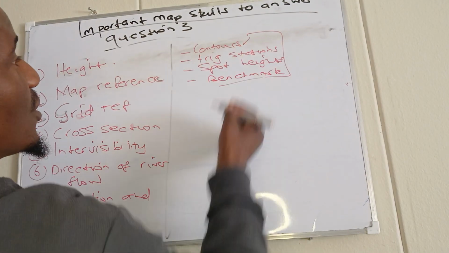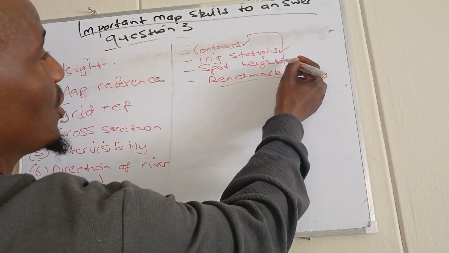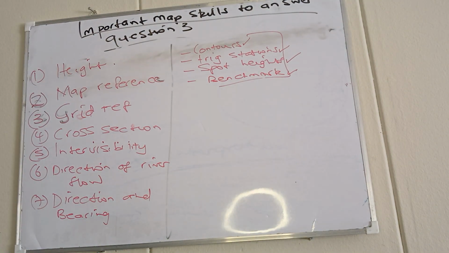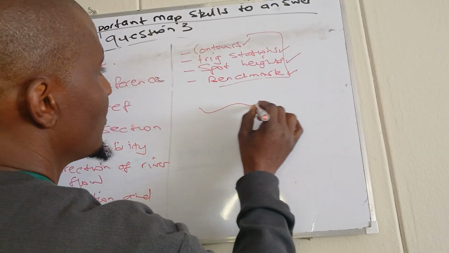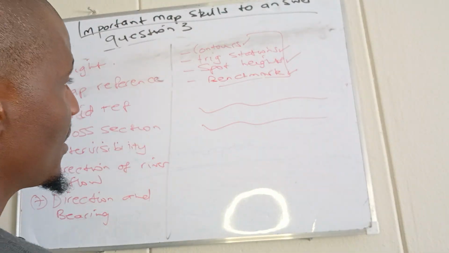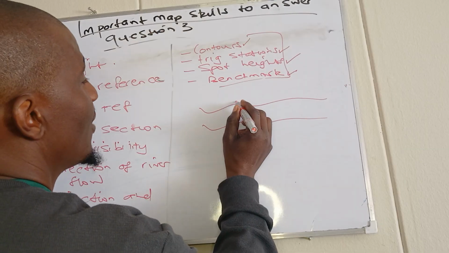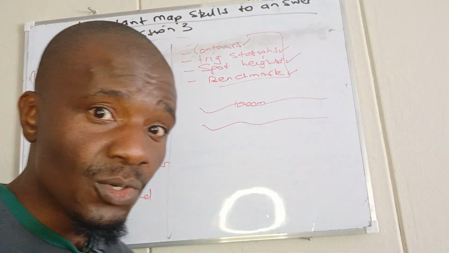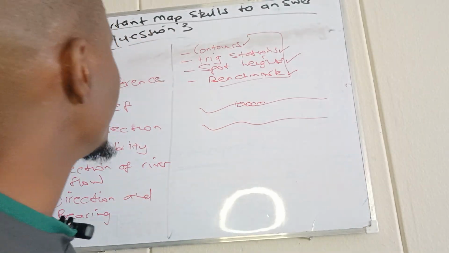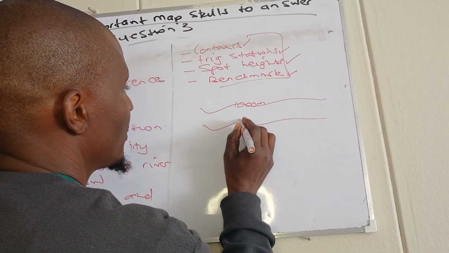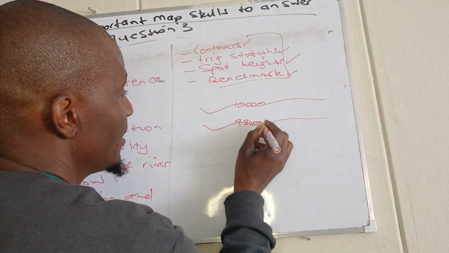You look at your contours, you look at your trig stations, you look at your spot height, you also look at your benchmarks. Okay, when you're talking about contours, obviously they show height above sea level on a map. You can see if maybe it's a topographical map. Let's assume that here our contour height is 100 meters. You know, the contour interval of our topographical map is 20 meters. I'm just assuming, I'm just working on that one, 980 meters.